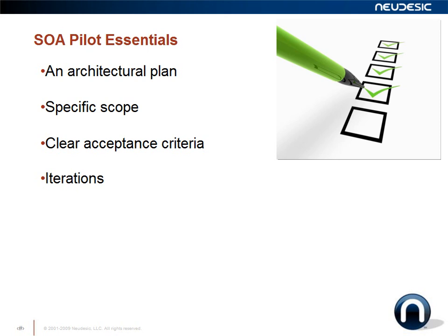When you embark on this project, you'll realize that when you're talking to different people in your departments, you have a lot of different people that you haven't interacted with before. There are a lot of new systems that you may find in this process. So it's very important that you have an iteration where you spend some time talking to individuals, understanding the systems that you have better so that you can capture that information, define some processes, define some services. And in the process, you may decide you have to come back and gather more information. And also, iterations help you reduce the risk even within your pilot.